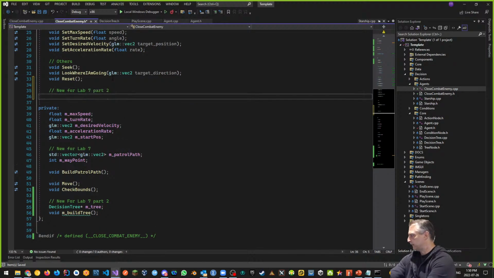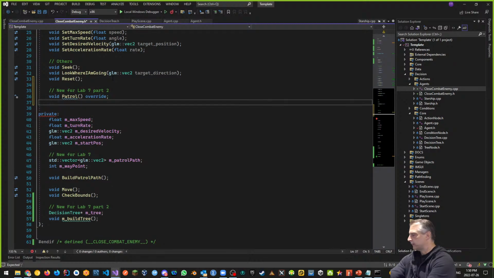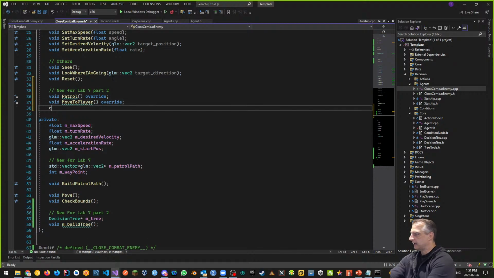We want to do a couple of things that are different. We want to override the patrol function, because patrol is part of all agents now. And we want to override the move to player function. That's also part of all agents, right? And we also want to have a function to return the decision tree.